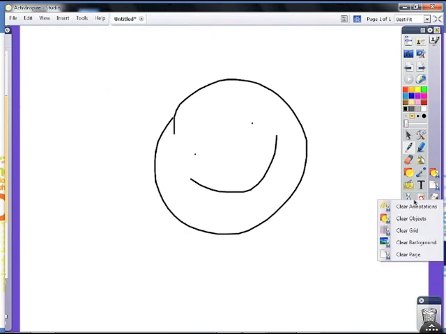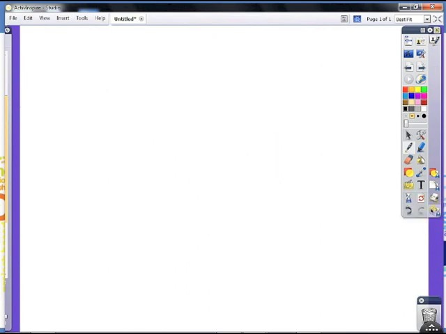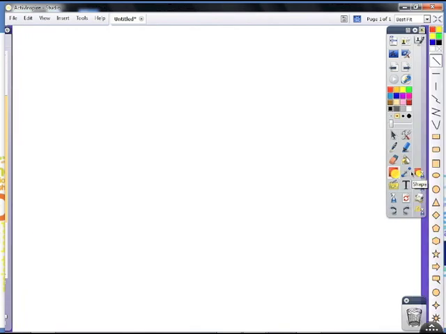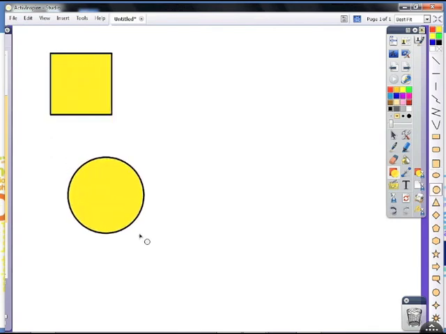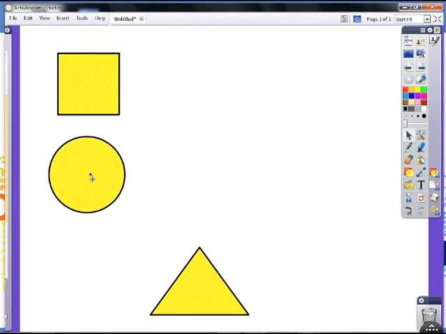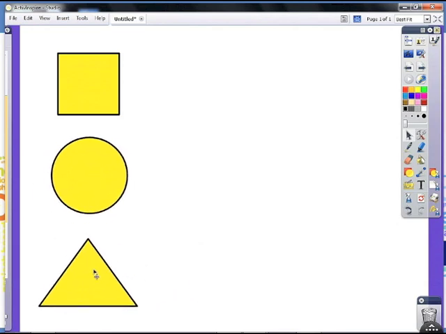Okay, so as you're seeing some of the things I'm able to do. So let's select the selection tool there. You know what? Let's draw. Let's do an example here. Let's say I'm doing a lesson on shapes. So I'm going to maybe draw a square here, and then maybe I'll select a circle, and then maybe I'll select also a triangle. I go back to my selection tool, and I want to move and reposition these a little bit. Again, I'm doing all this from my iPad.